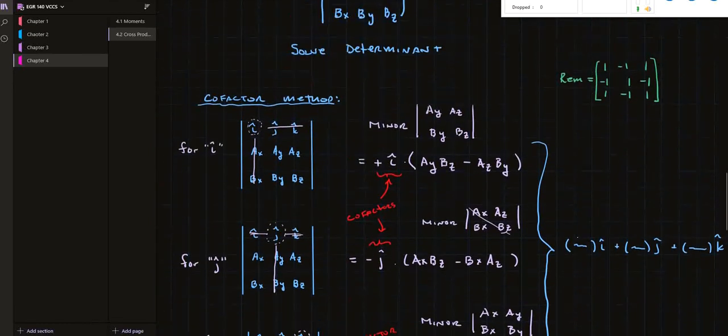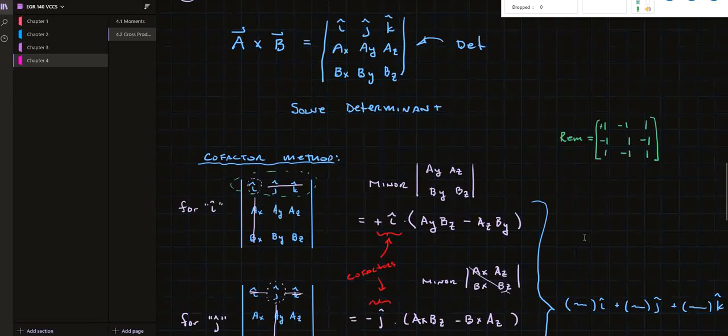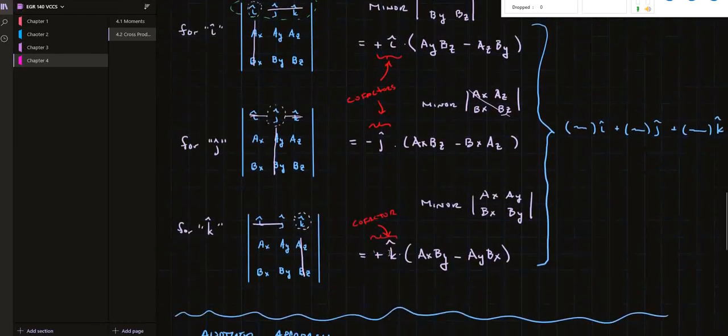So for example, since we chose I, J and K, we're going totally along this top line up here. The reason this is a plus I is because this is a plus 1. The reason this is a minus J is because this is a minus 1. Then going down further, this is a positive K, the cofactor down here, because this is a plus 1. You have to remember this little matrix, because if you choose a different row, you're going to have different cofactor signs depending on that.